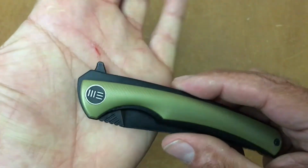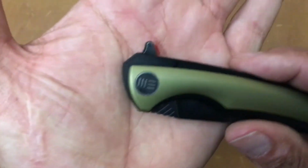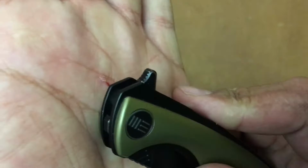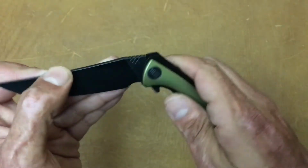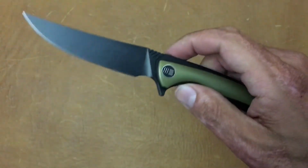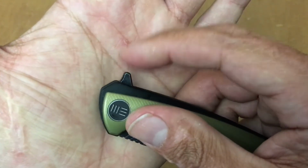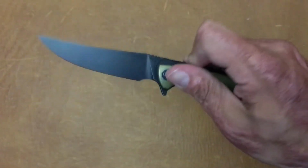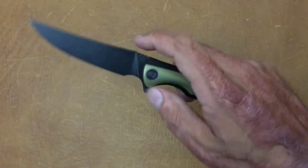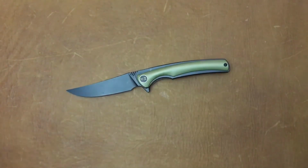Come look at the flipper tab. The flipper tab is very non-obtrusive. To me, it's a great size. You can see you got some jimping right there for your light switch, which has a nice snappy action. It's riding on ceramic bearings and a ceramic detent ball, just like all the WE knives. And as you can see, you have a spot up there for doing your push button. It rockets out with the push button more so than the light switch, but they're both adequate at deployment.